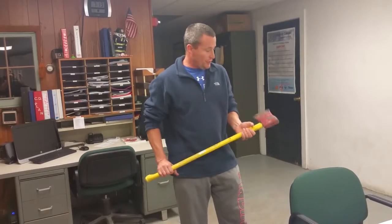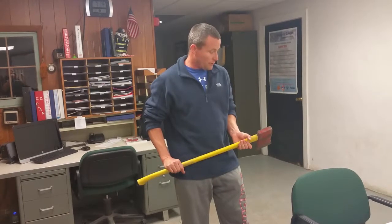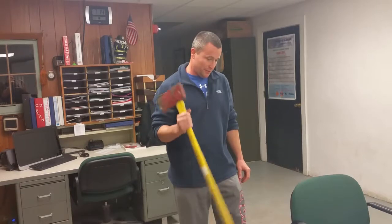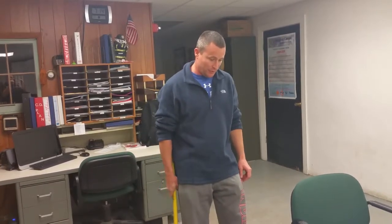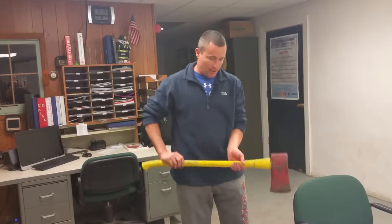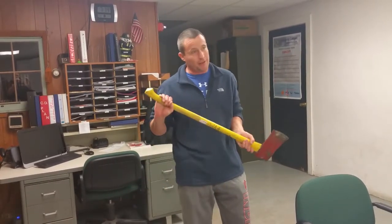You could use it with another tool like a halogen bar for forcible entry, using it as the blunt end to hammer the other tool into the door. They come in fiberglass and wooden handles, easy to clean.